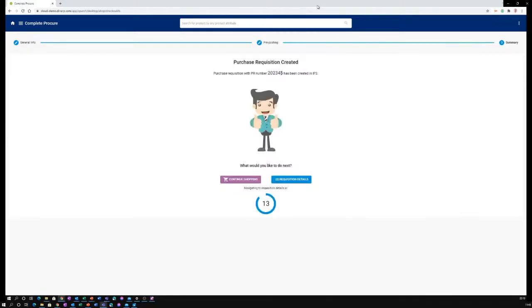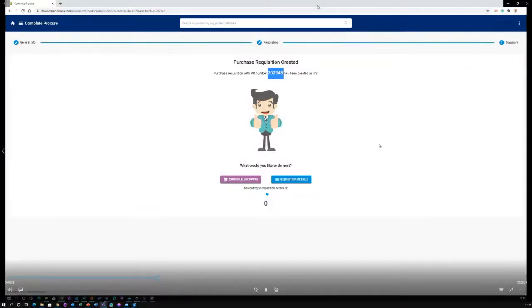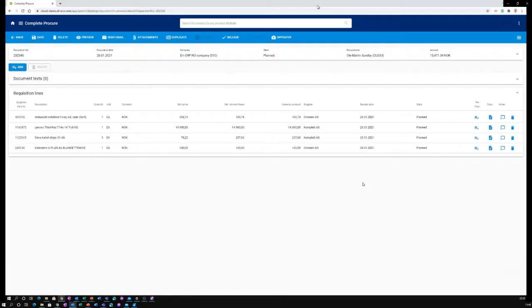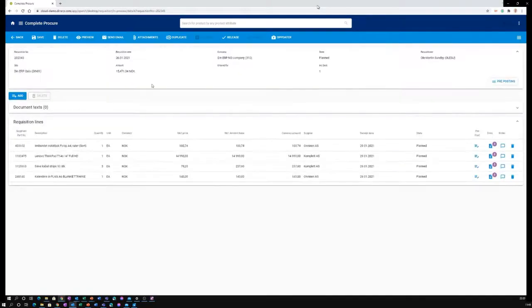I'll just copy the requisition number to keep it, to show you how it looks in IFS. Now it shows me the requisition itself. There you see it, and you have the head with all the information on that one. You can do the changes of the pre-posting on top here.